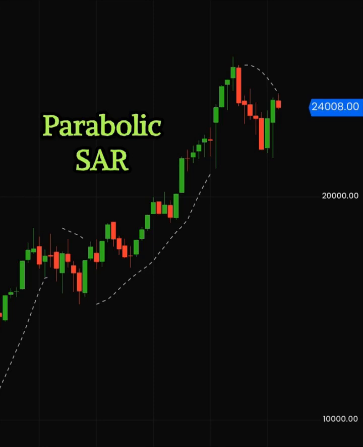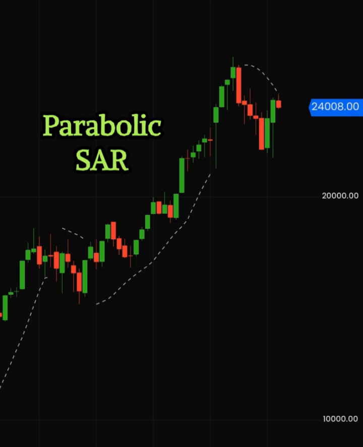Okay, so you're keen to get a quicker handle on complex trading stuff, right? Especially for the Nifty 50. Yeah, cutting through the noise. Exactly. And maybe finding those key trend shifts. Well, that's what this deep dive is all about today. We're looking at the parabolic SAR. It's a technical indicator, and honestly, it can be pretty handy, especially if you're maybe newer to trading the Nifty.